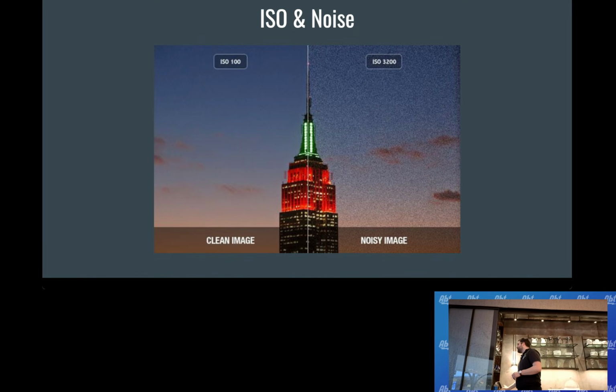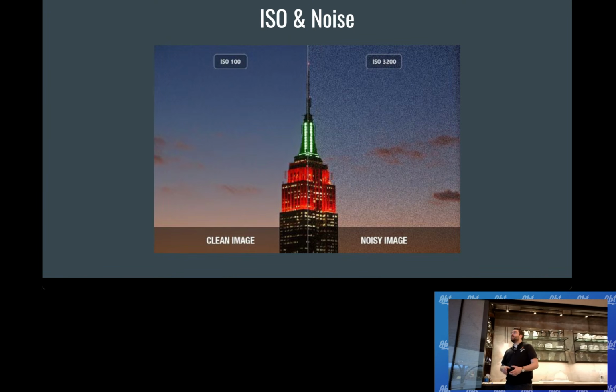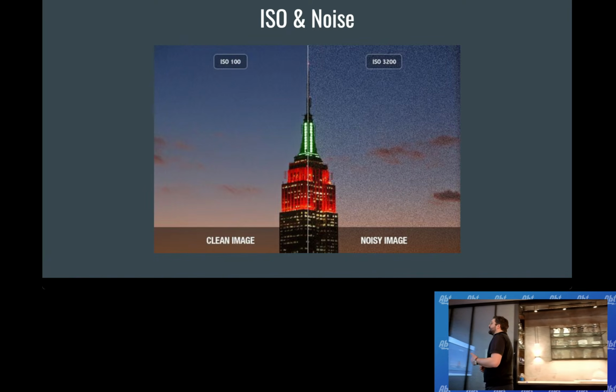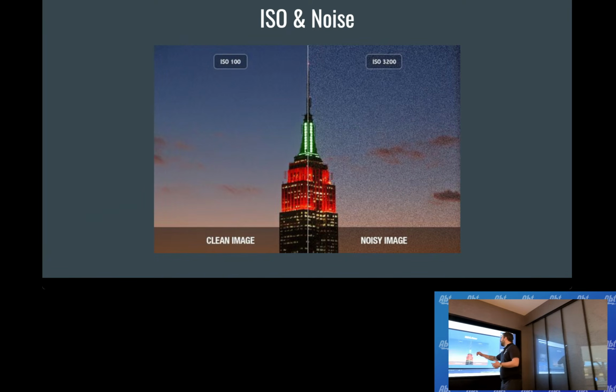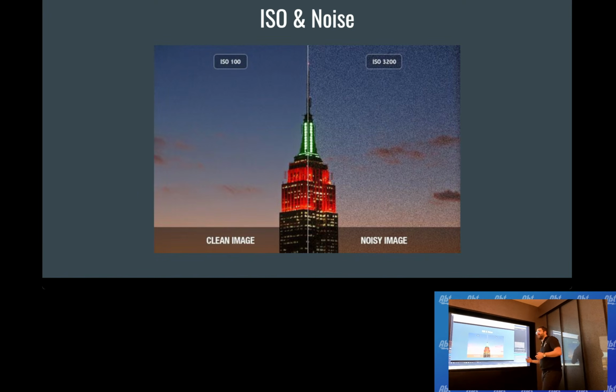Now, ISO has one big thing that we need to talk about too, and that's noise. So ISO obviously sets your camera to have better sensitivity based on what it is you're trying to take a photo of. If you have a lot of light already existing in the image and you update the ISO and change its sensitivity to something greater than what it really needs, what can tend to happen is noise. You get images that create this staticky look, like the snow on the TV, the static.